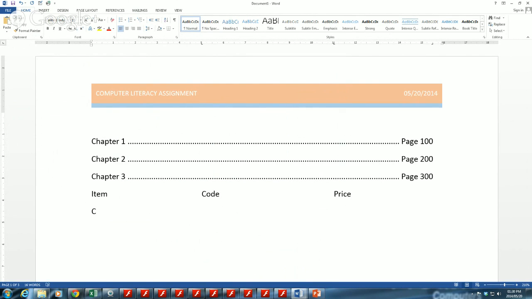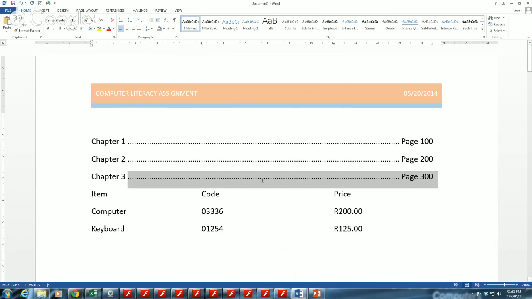Okay, so as you can see, I don't necessarily need a table to do something like this.